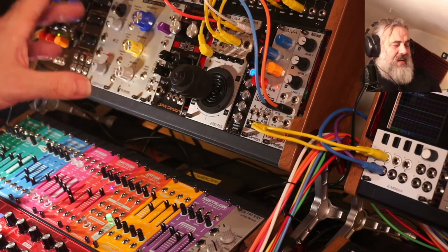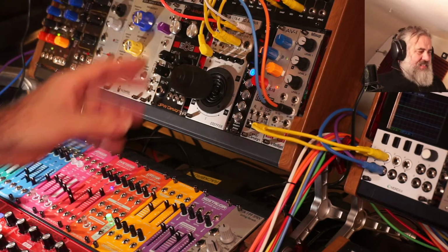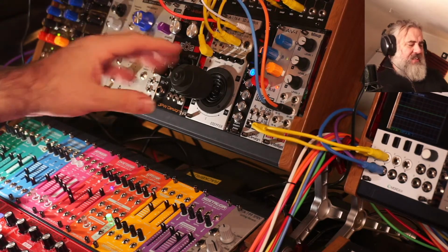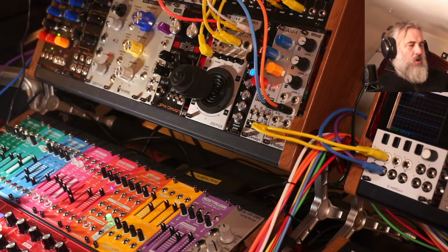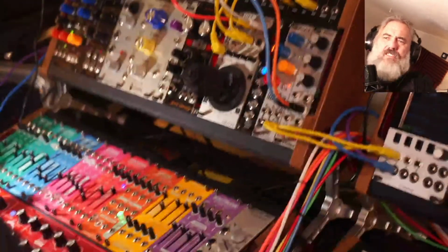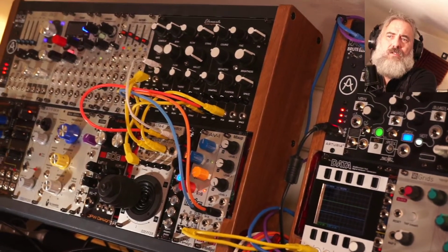But it does it in a number of interesting ways. You've got essentially two types of output, and we'll get into this. I've got it set up at the moment going into Elements, which is just off screen. We don't need to see that really because we're going to be looking at this. The one I've got is a clone of the Mutable Instruments Elements, which is a physical modeling synthesizer. I'll just change the angle so we can see it. Okay, there it is. That's a big module.